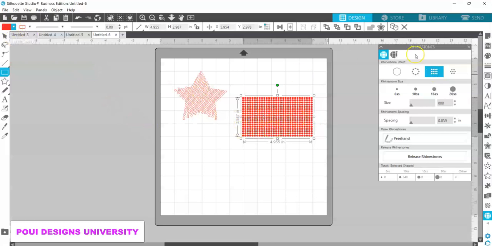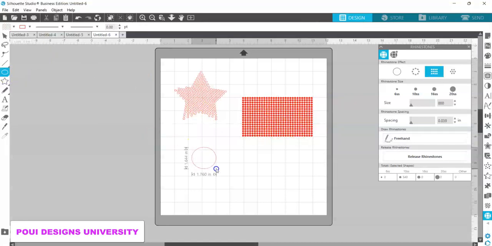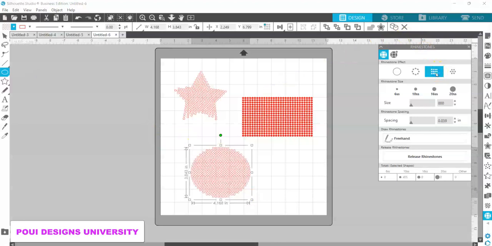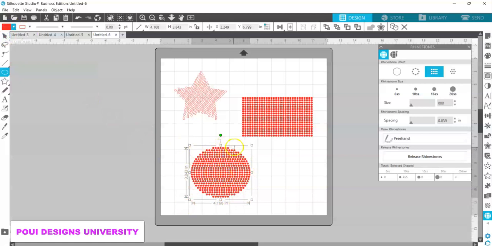Nothing's jumbled up here. But when I go to radial, you see it jumbles up on the inside. You see that? But with the linear, everything is perfect. Okay, and I'll take another shape, a circle shape. Then I'll do the linear, and you see it kind of came out good on the inside, but the outside is not good. You see that? Let's make it red. Yeah, we still have work to do here, because like I told you, it's for straight things, like linear things, boxes. The inside works fine, but the outside is not good.